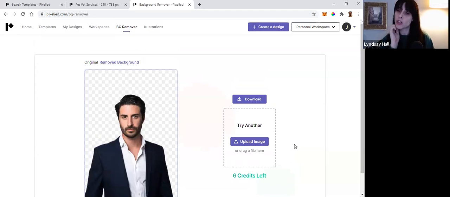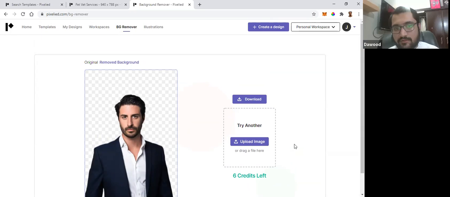That's a follow-up question. Is it possible to edit the removed background from a picture? For example, to work more on details like hairs or other things? So, like manually removing it. Yeah, right now, it's a one-click AI-based background remover. So you just upload your image and it will produce the removed background. So there's no manual work right now.